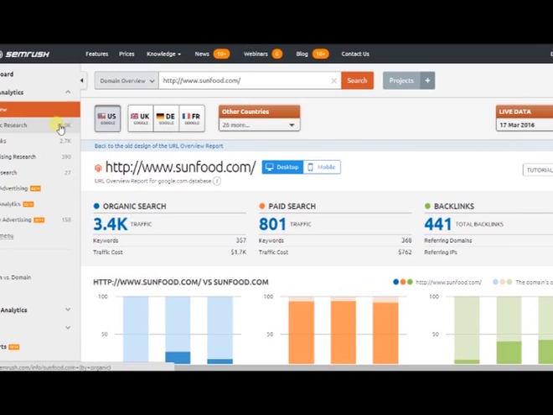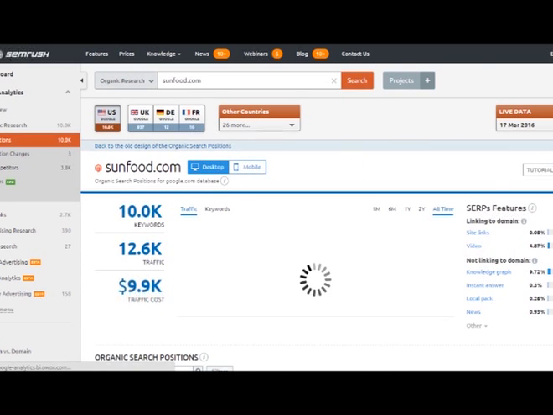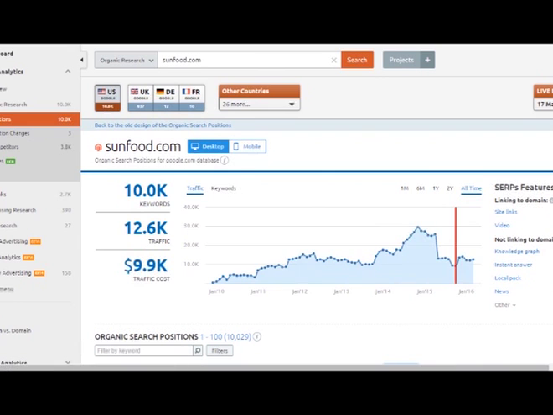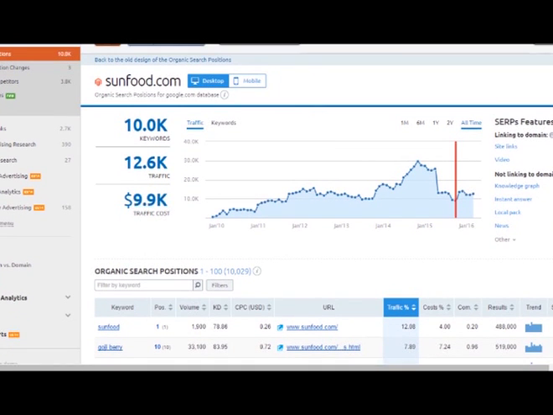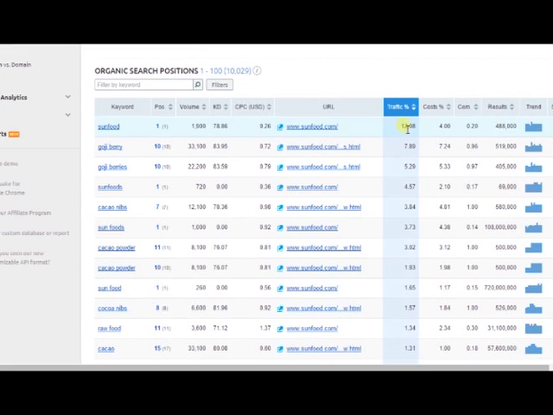So this site has obviously gotten really, really good SEO. They have a brand as well, which is Sun Food. They're ranking for it, which is also the name of their website. If you look at this tab here, we've got all this information. So that's the keyword composition it comes up with, volume of searches for this particular keyword.